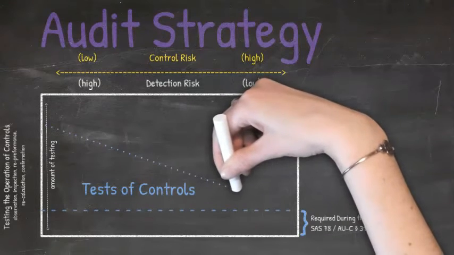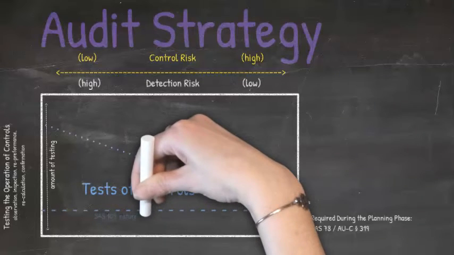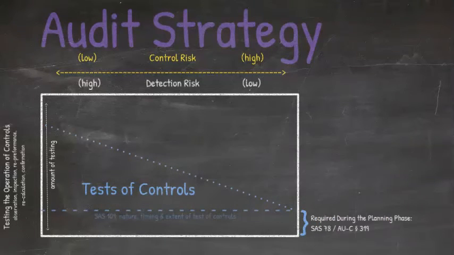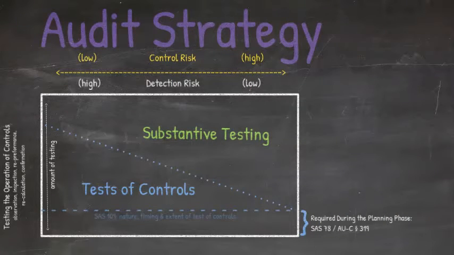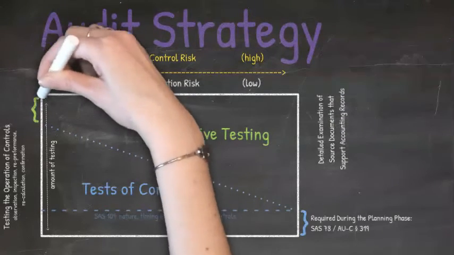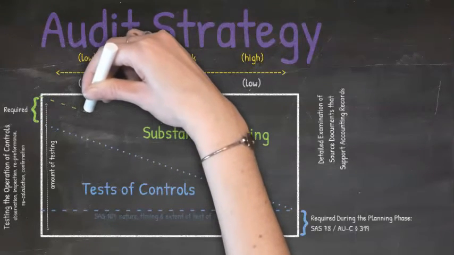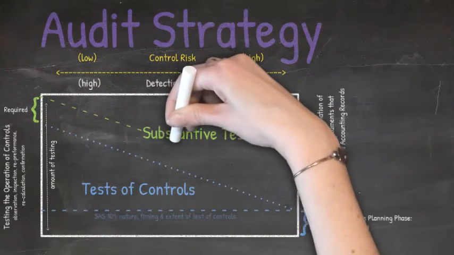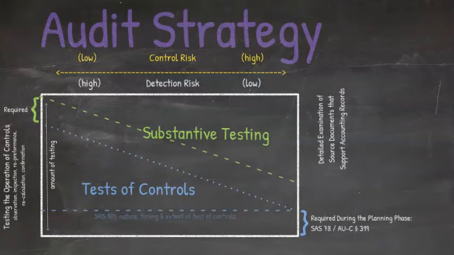When most people think about audit procedures, they think about vouching, tracing, and reconciliations, and these are part of the arsenal for substantive testing. Substantive testing involves the detailed examination of the source documents that support accounting records. Just like in the test of controls, at least some substantive testing is required during the audit. For example, AU-C 329 requires substantive testing for analytical procedures, and SAS 12 requires substantive testing to identify significant risks of fraud. Substantive tests are also required for period-end financial reporting processes.